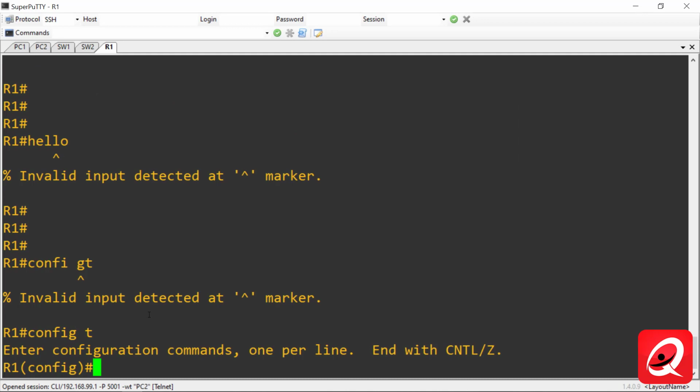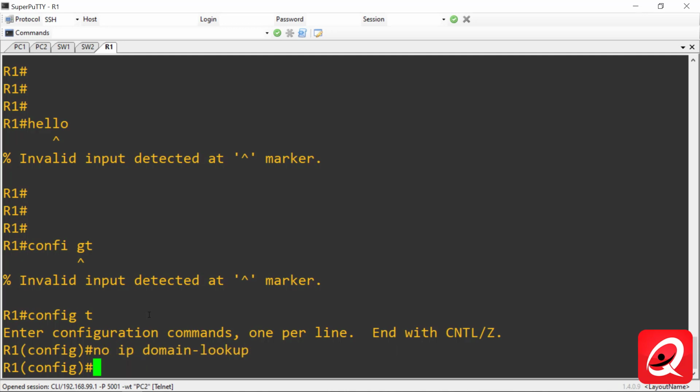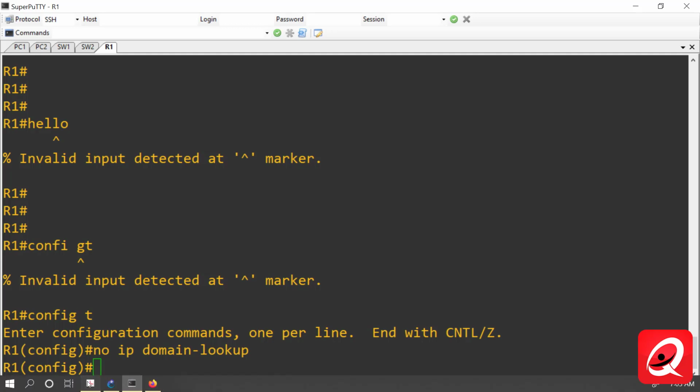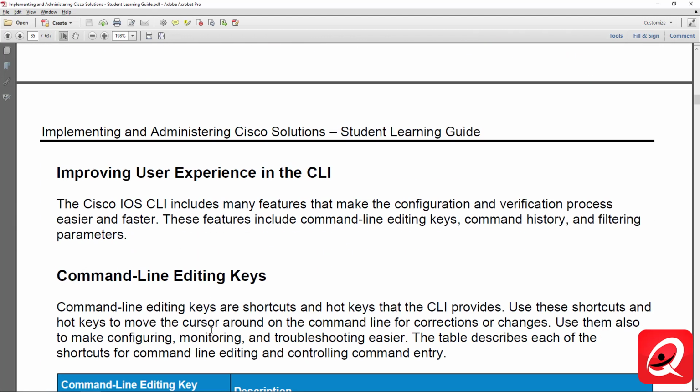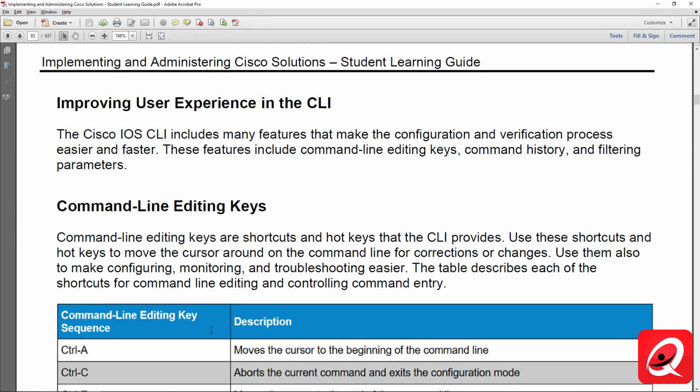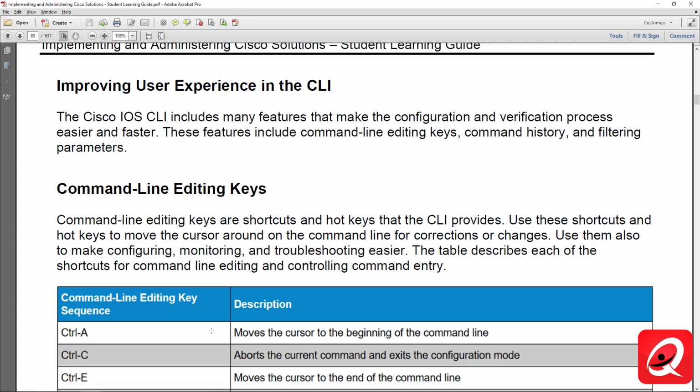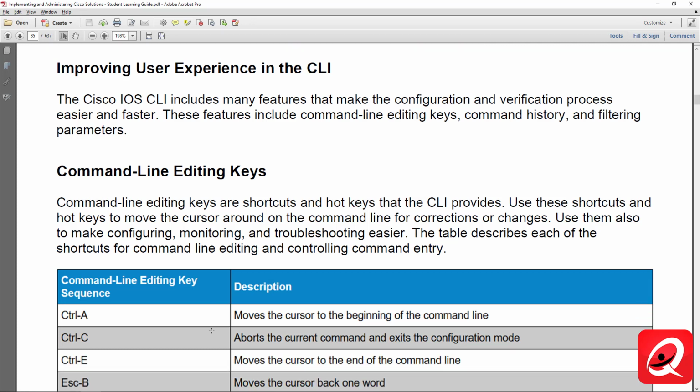It depends on the specific command. It also depends on the platform, but sometimes it happens where you type in something and then it thinks you're trying to open up a session to a device or something by its name, and it will try to do that lookup. Actually, what I just did was a couple of the things that we're about to talk about here, which is use my command history to modify the configuration or to make changes to the configuration.